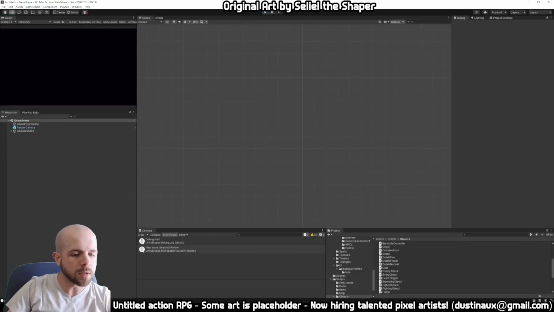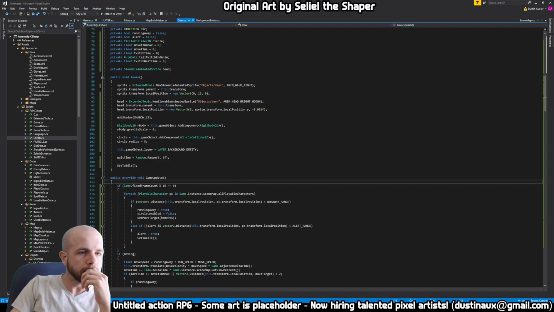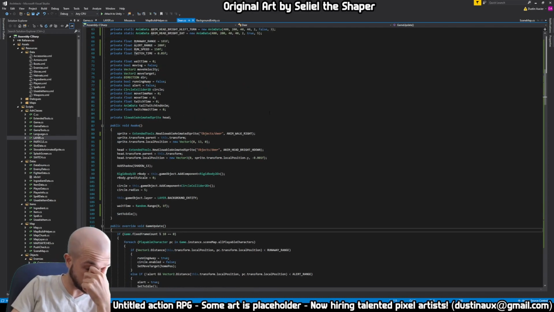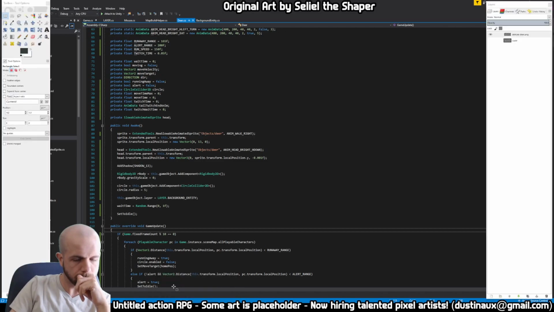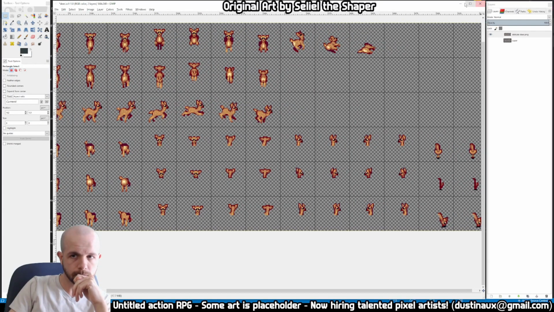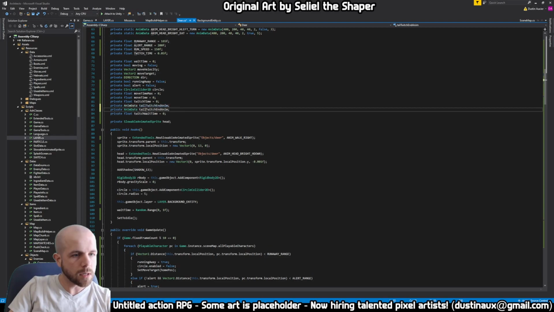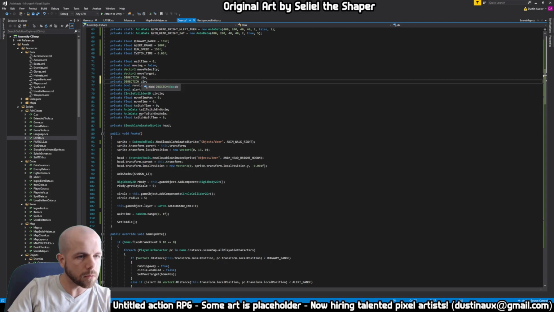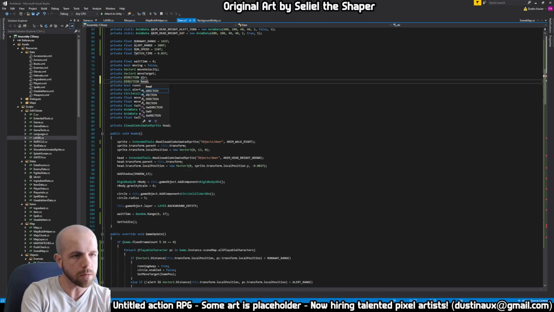Alright, let's add some ear twitches. So I'll do the same thing as the tail. Let's do ear twitch and animation. I also want the head direction.